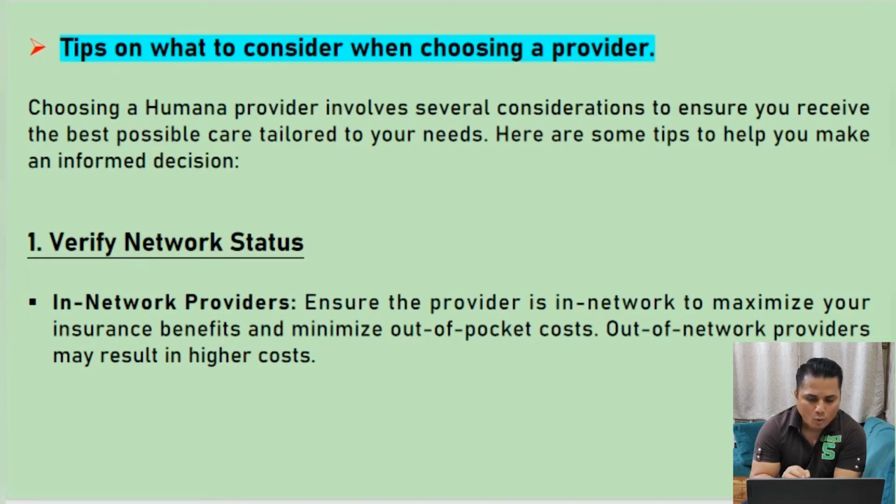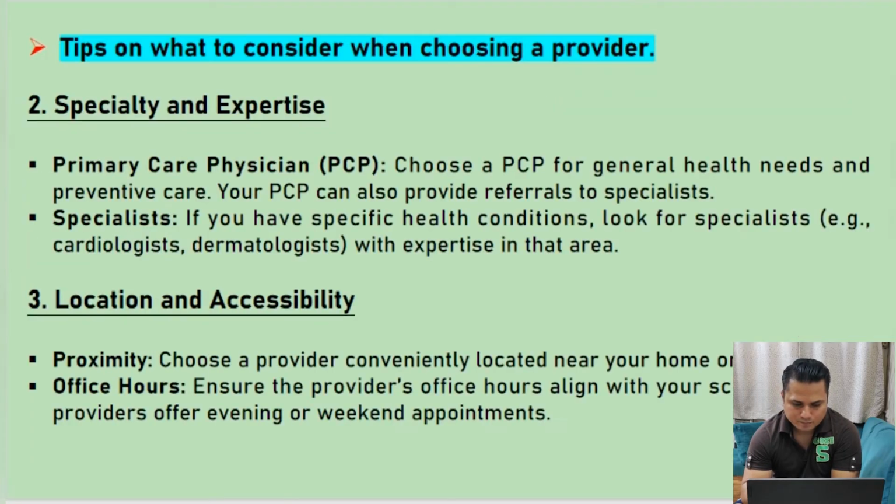Now, tips on what to consider when choosing a provider. Choosing a Humana provider involves several considerations to ensure you receive the best possible care tailored to your needs. Here are some tips to help you make an informed decision. Number one, verify network status. In-network providers: ensure the provider is in network to maximize your insurance benefits and minimize out-of-pocket costs. Out-of-network providers may result in higher costs.